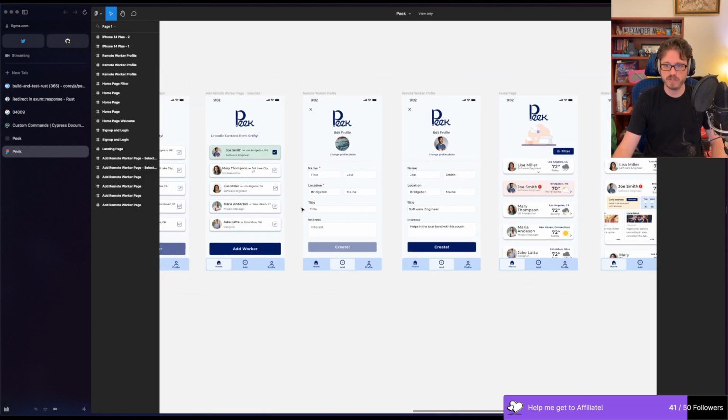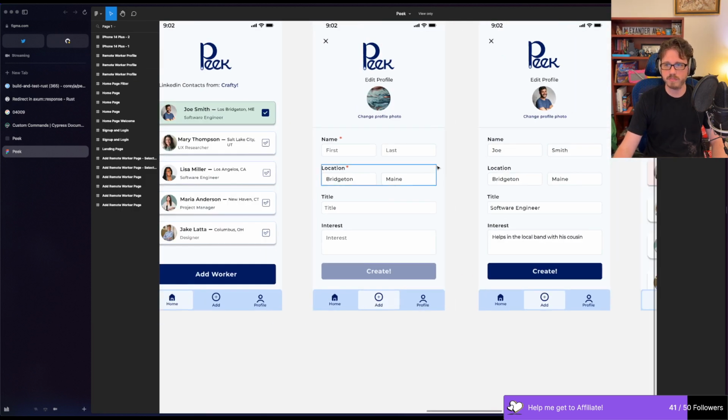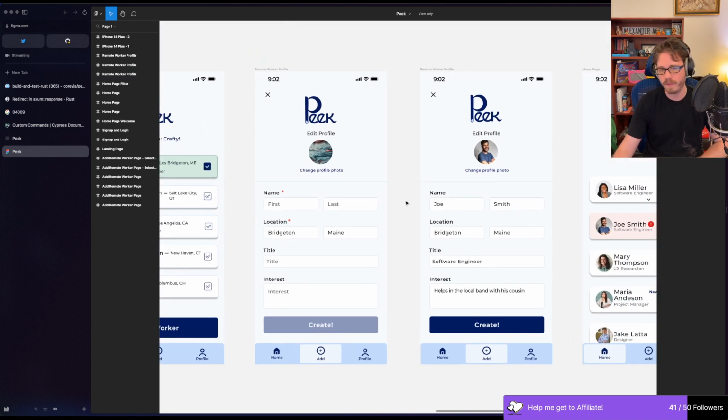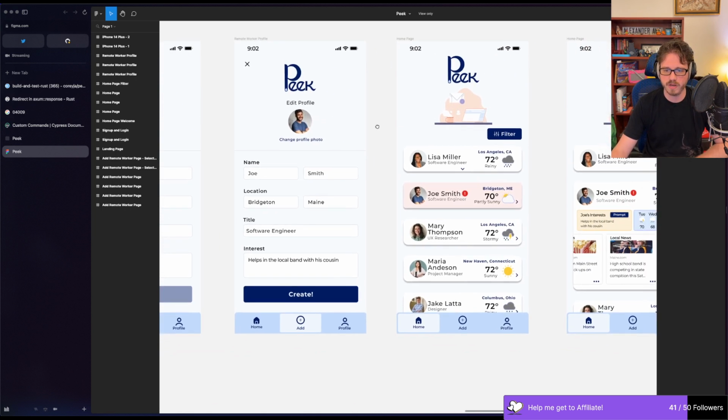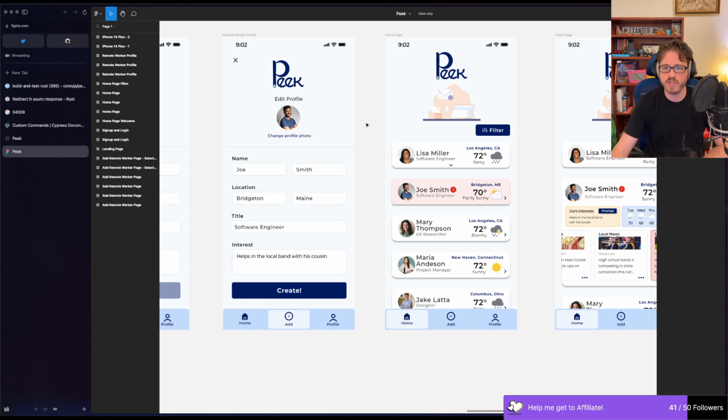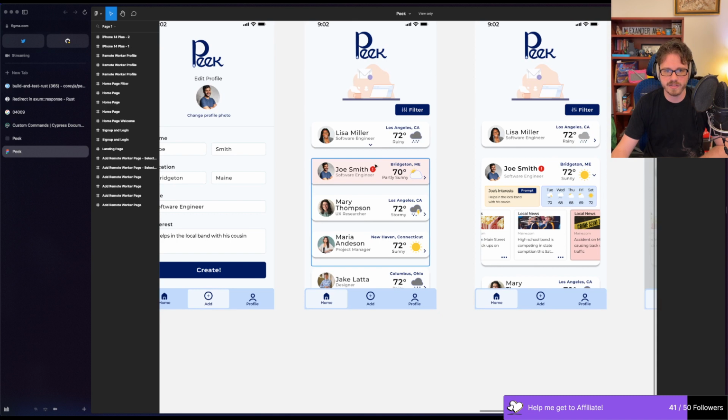I think exploring the Figmas is always a fun thing to do, especially for a project where I've seen these Figmas a bit, but you all haven't, and it's fun to look at them and show them off to everyone. So we can see basic weather conditions here. And I really like the at-a-glance view: there's an alert for Joe, which gives you an idea of something to look for, and then you can expand. The red kind of follows the context of the alert, right? You don't have red on all of Joe anymore. The red follows to the local news story about an accident, it looks like, causing a traffic backup.